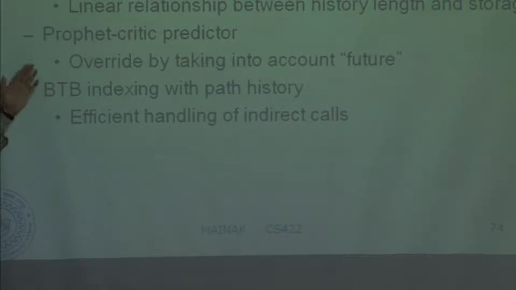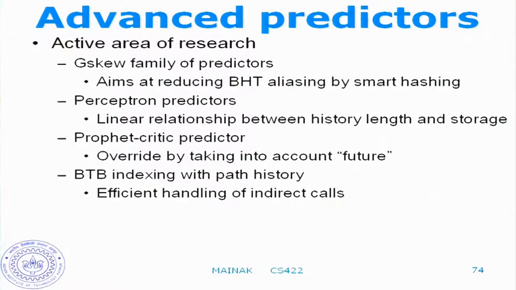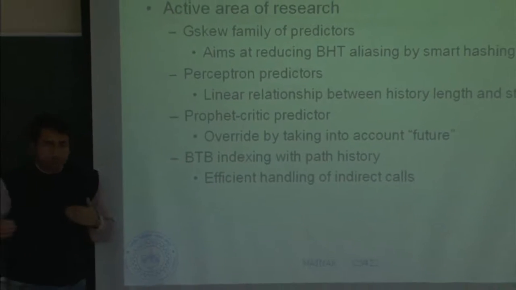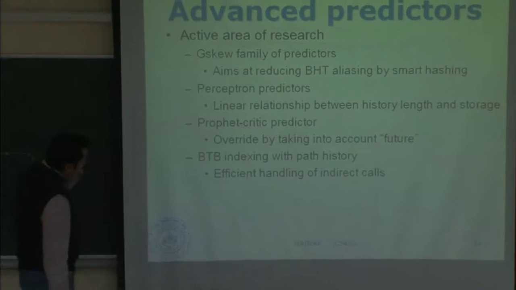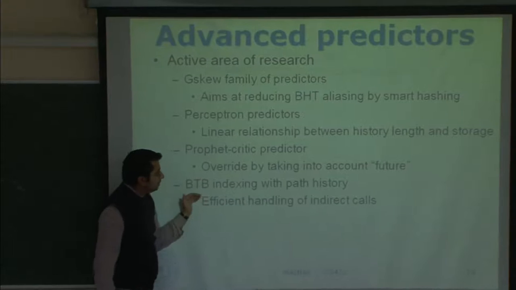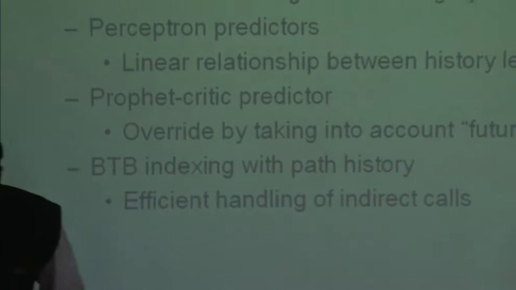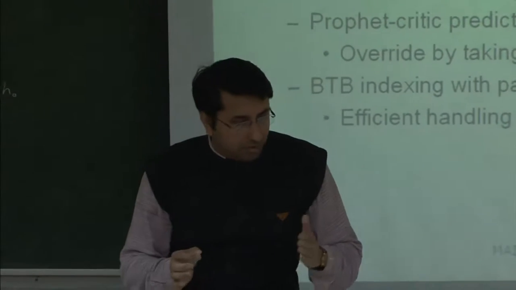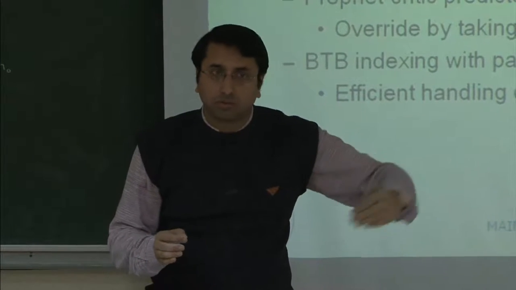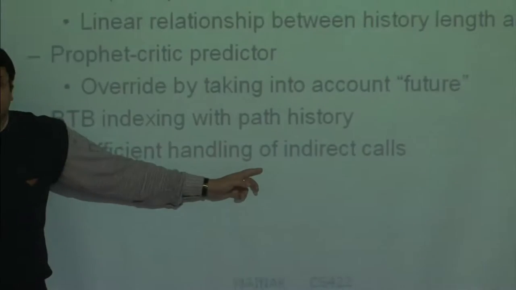So this one is very helpful in often predicting data-dependent branches correctly. But nonetheless, predicting data-dependent branches remains a big problem even today. It's a huge problem, and there is no good solution even today. So the gap is huge. The last one is how do you handle indirect calls, right? So here, one solution that is often used is you use the path history to index into the BTB instead of using the PC to index into the BTB. Essentially, before you reach the call, you must have seen a few branch outcomes, right? So that defines your path through which you actually make the call. That has a very good correlation with where you are going to make the call.